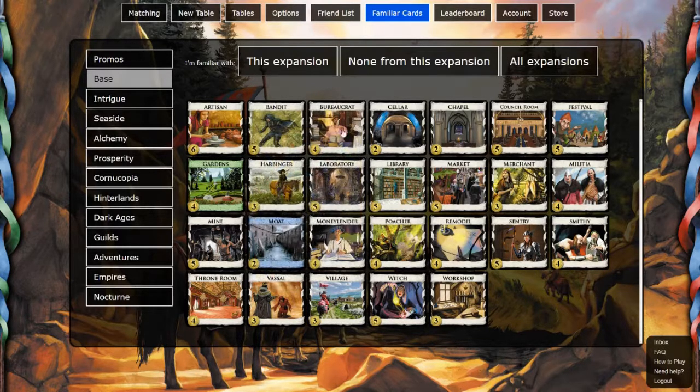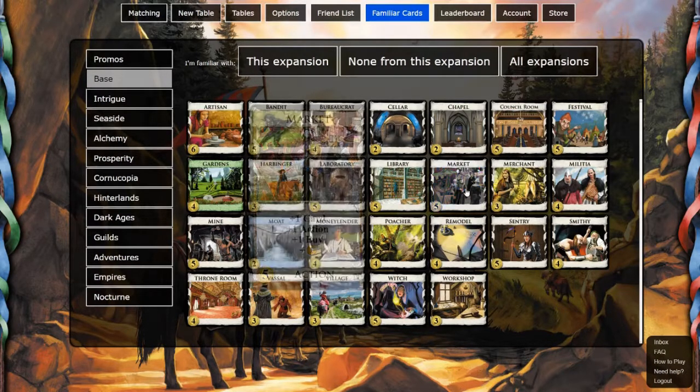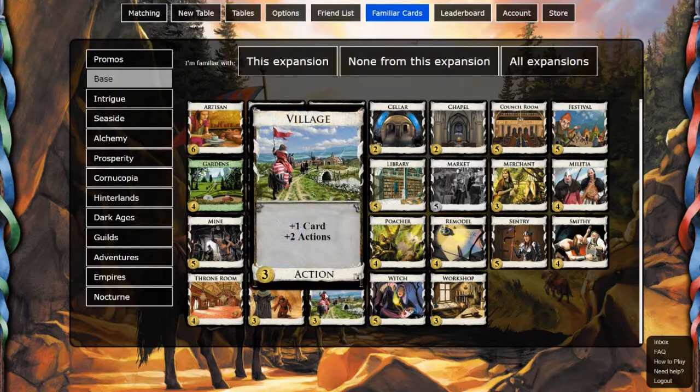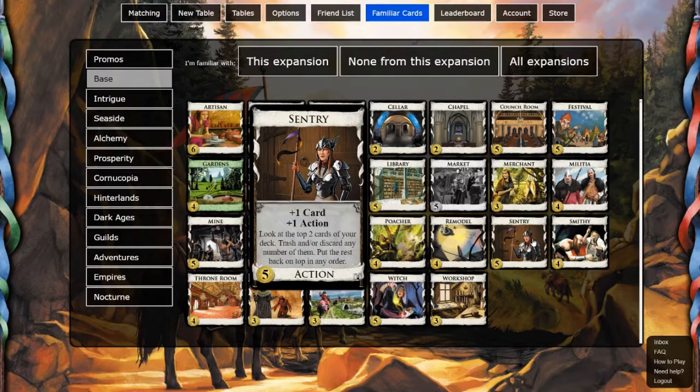The Bureaucrat lets you do some stuff with money. The Militia is another attack. The Market is a really good card. It gets you a card, an action, a buy, and a coin. The Village is a cheap sort of market. It gets you a card and 2 actions. That's pretty neat. The Sentry lets you sort of sort through your deck.